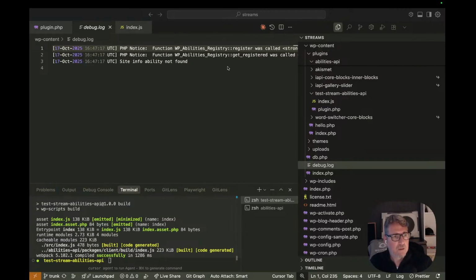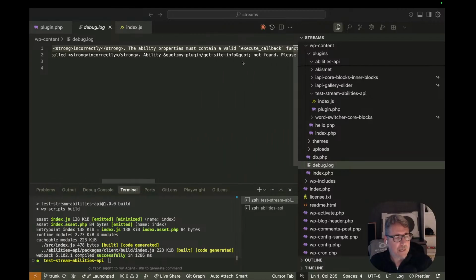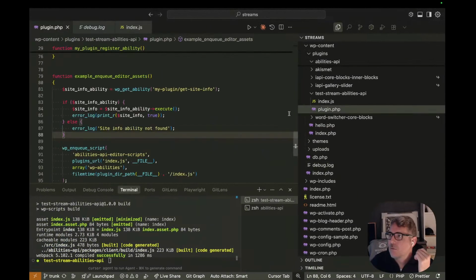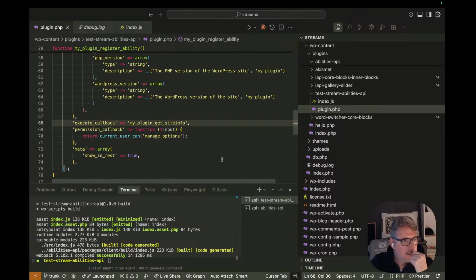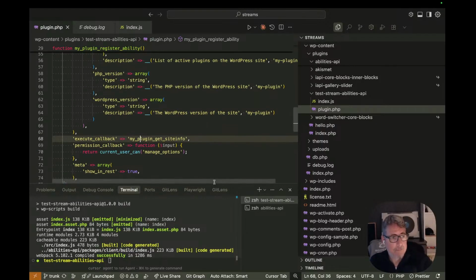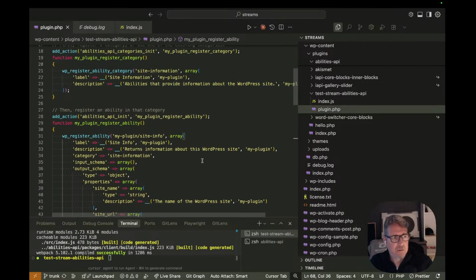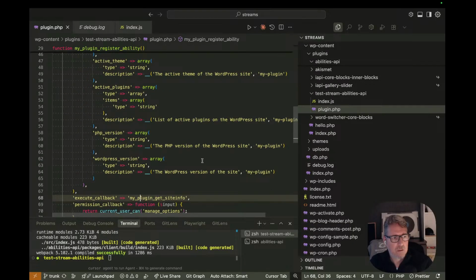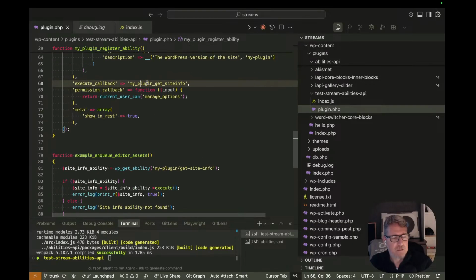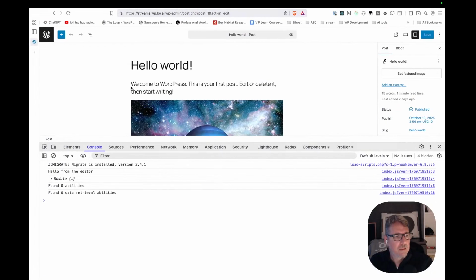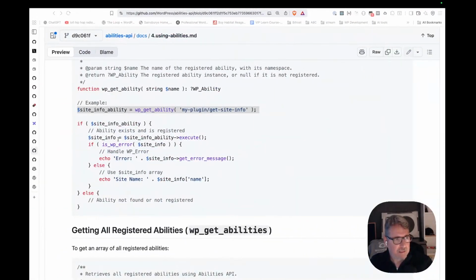Okay, so we need to execute callback. Okay, I think we are going well. The execute callback, my plugin gets site info. Because we haven't defined that.